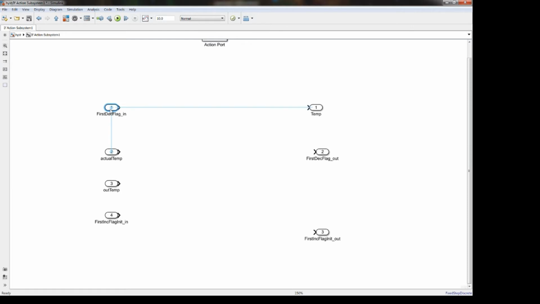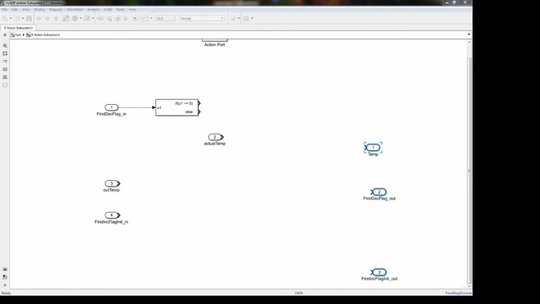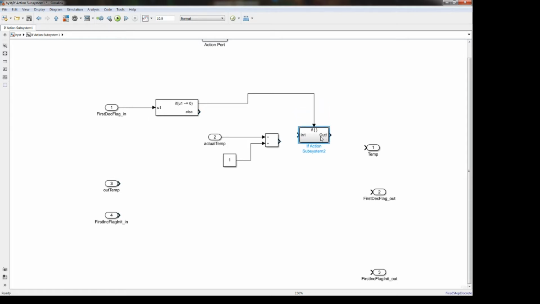Okay, so again we will check here if the first decrease flag is different than 0, then we will take the actual temperature and we will add 1 to it. Good.